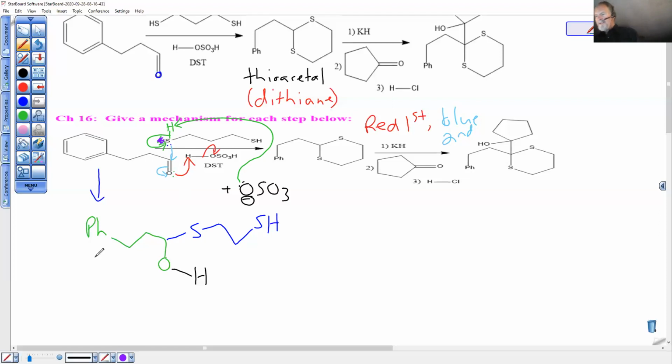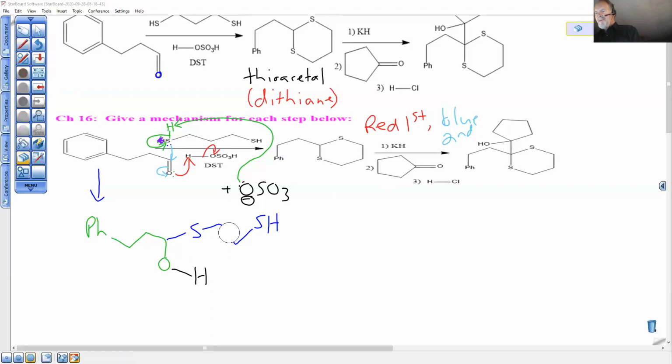What do you call this? That'd be a good test question all by itself. What functional group is right here? It's not an acetal. An acetal has two ethers, in this case thioether here, thioether there. It's halfway to it. It's got the thioether here, and oh, somebody's going to, you guys are nice.